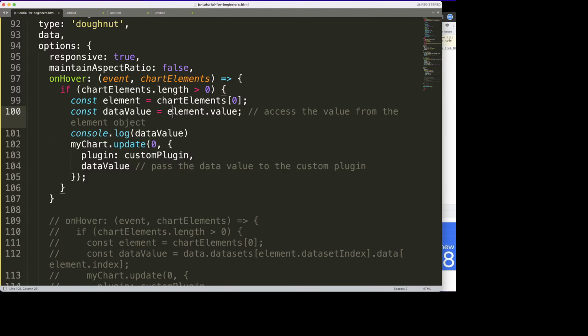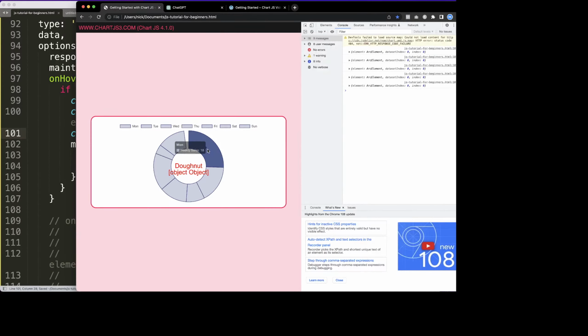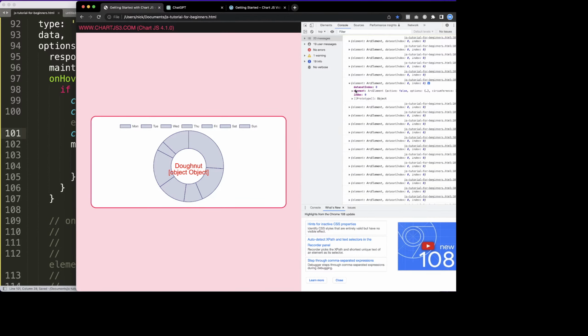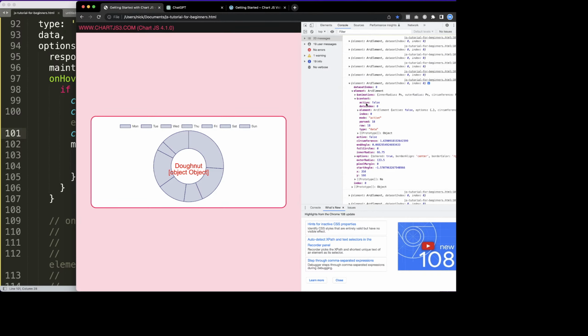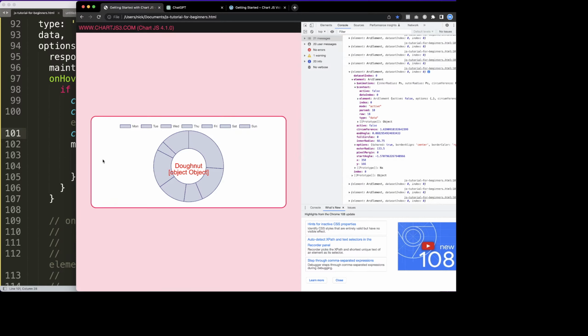Data value, element value. So what's the element? The element is the arc element. What kind of value are you looking for in this element? The context dollar. This is the only one, but this doesn't make any sense. Index.